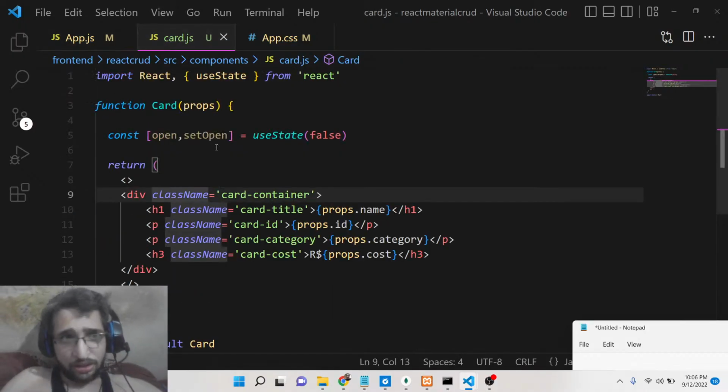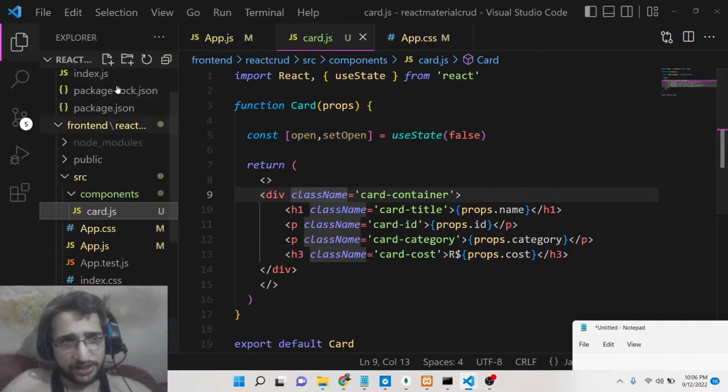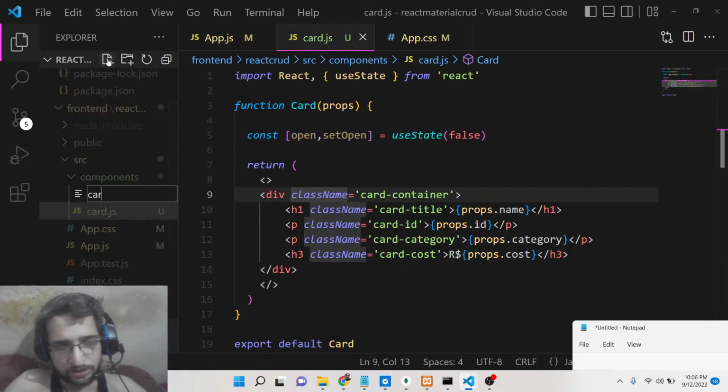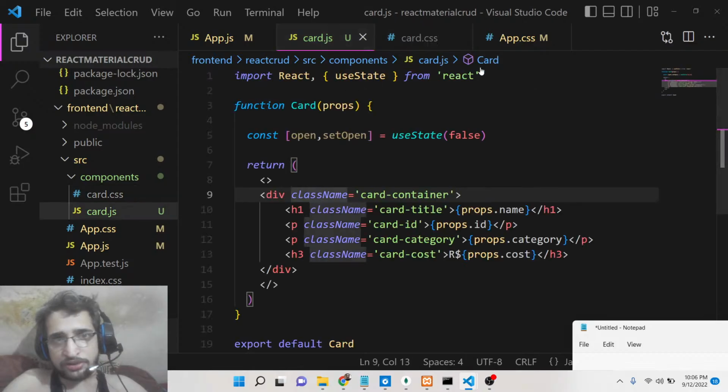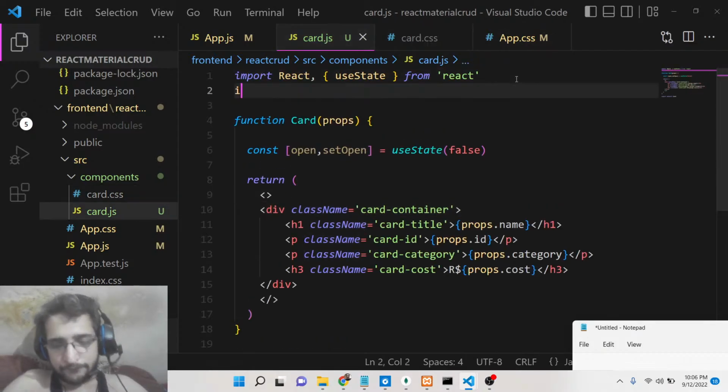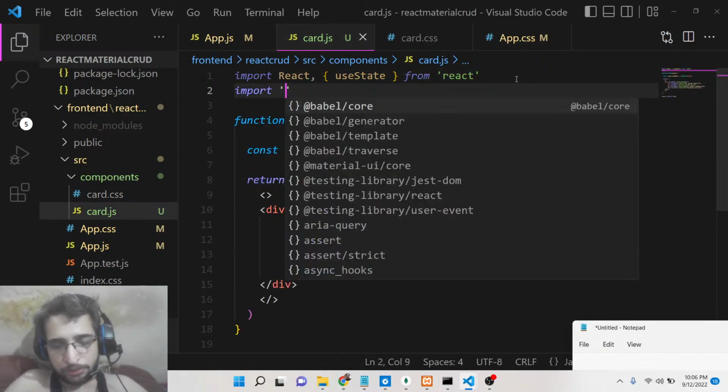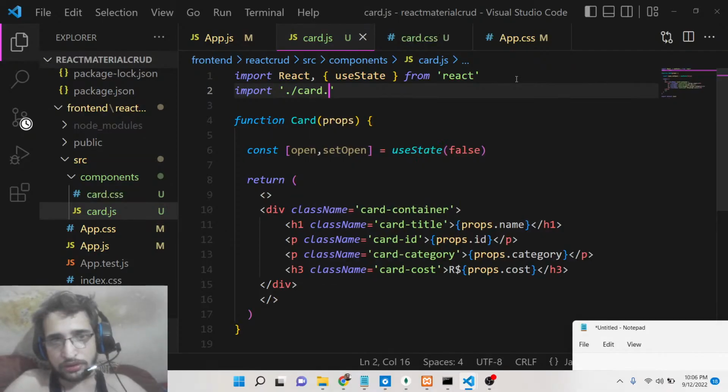So now we need to style this. So right here inside your component, just make card.css and include this file, import card.css.